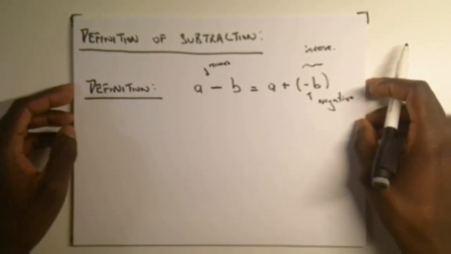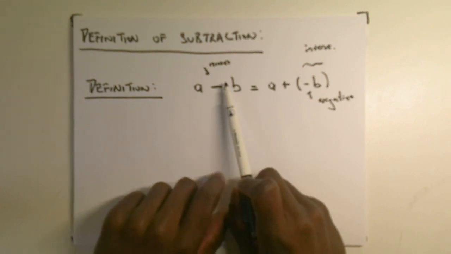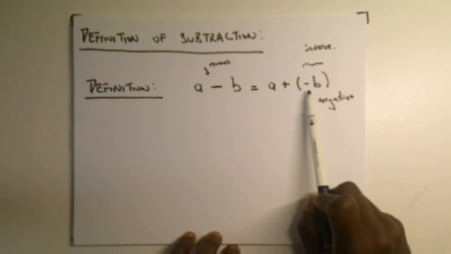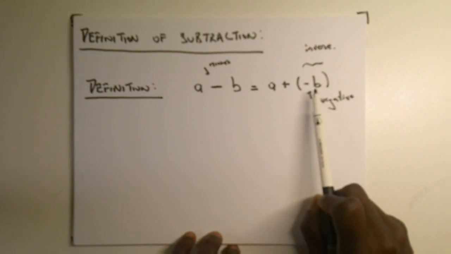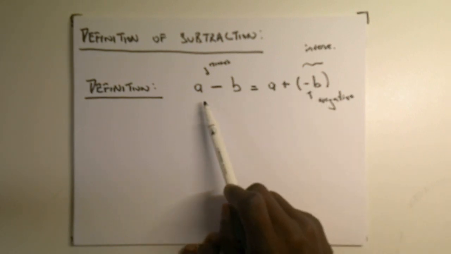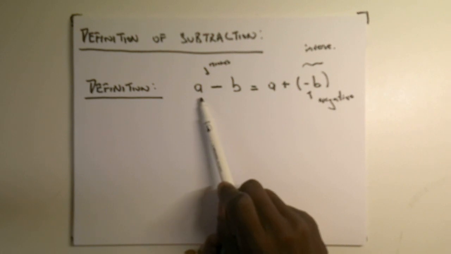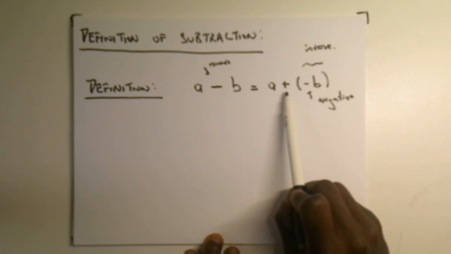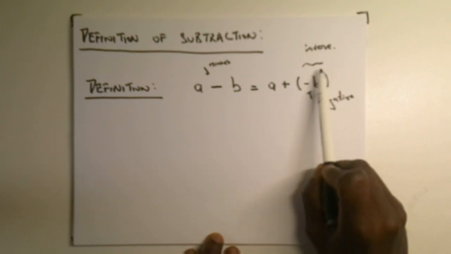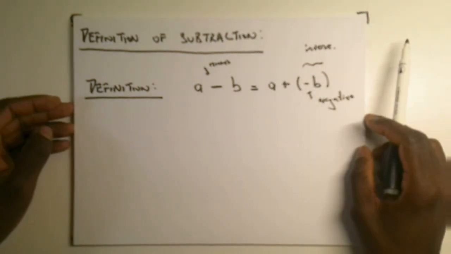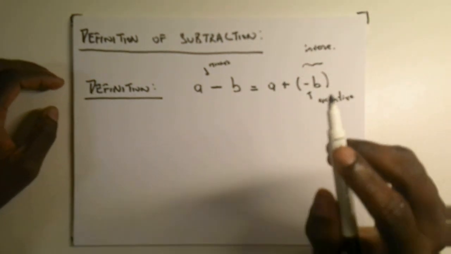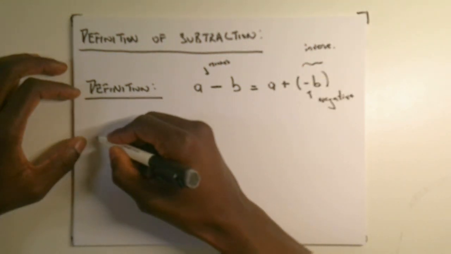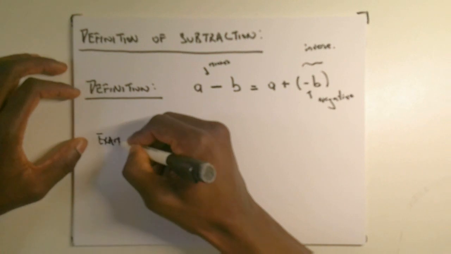So there's a little bit of convention where sometimes we take this for granted that the minus symbol and the negative symbol are related to each other, which they are, but over here, on the left side, it symbolizes that a minus b is the operation, but a plus negative b is accounting for this inverse. So why is this important? Well, part of the idea is that we can talk about inverses, right?